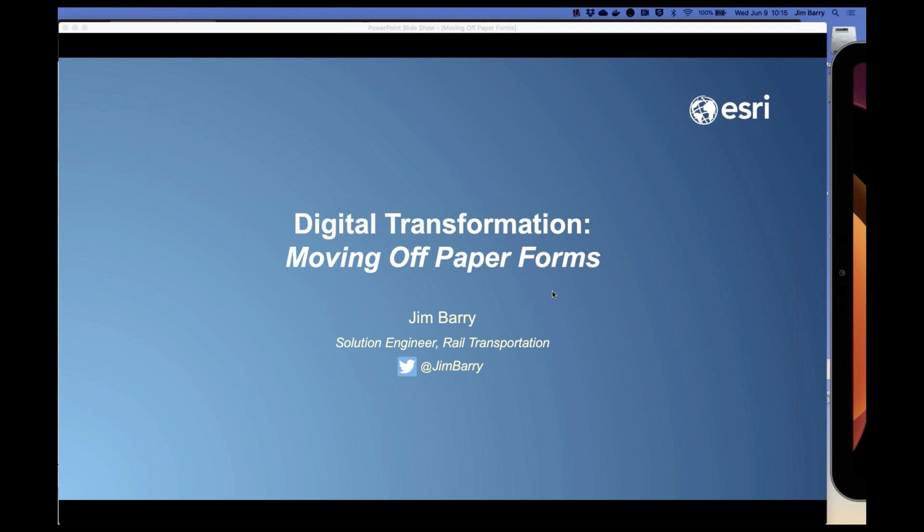And one of the basic things is moving off of paper forms. We're not just moving just to use technology where we didn't have it before, but there are many benefits to doing that. And ArcGIS gives you a lot of tools for doing so.